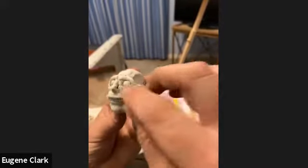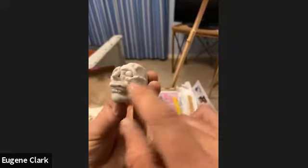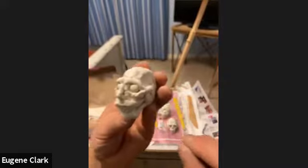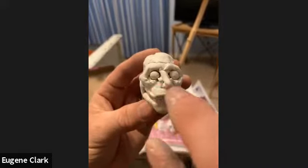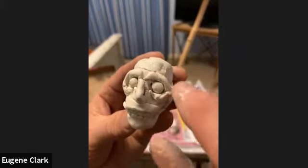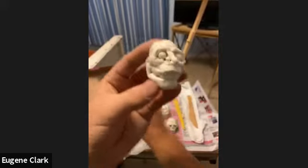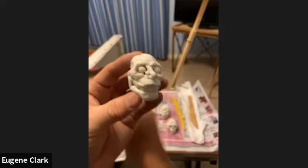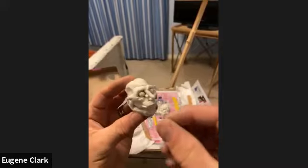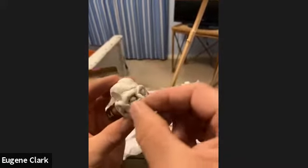So I don't want my teeth to disappear necessarily, but by doing this, it sort of gives the feel of a muscle called your orbicularis oris. And the orbicularis oris is a round muscle that goes around your mouth. And then there's an orbicularis oculi that goes around your eye. So by putting this in, it's starting to refer to that muscle. And then I'm going to put a little bit of clay coming from the side of the nose down to the orbicularis oris.